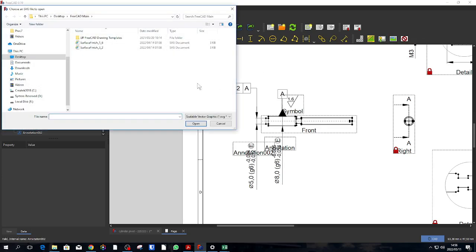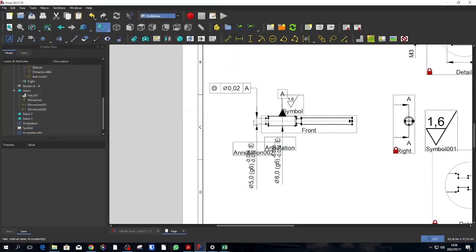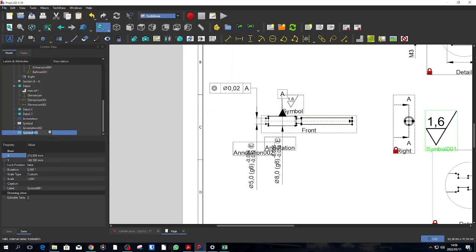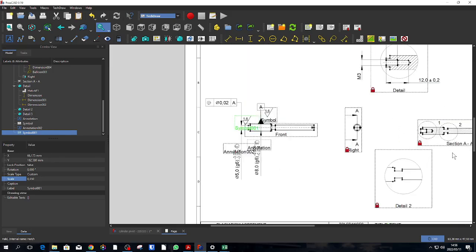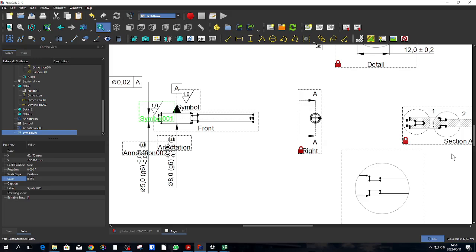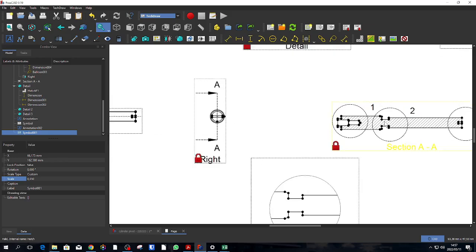Insert a symbol from an SVG file. Open symbol, and we used 0,35 if I remember correctly. Let's recompute it. Yes. Now we're pressed for space a little bit.